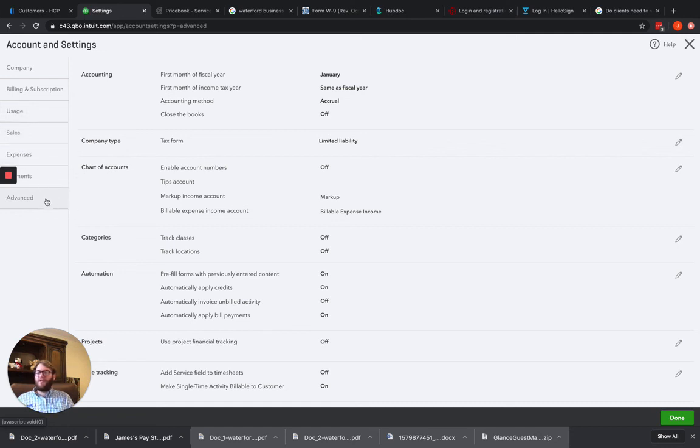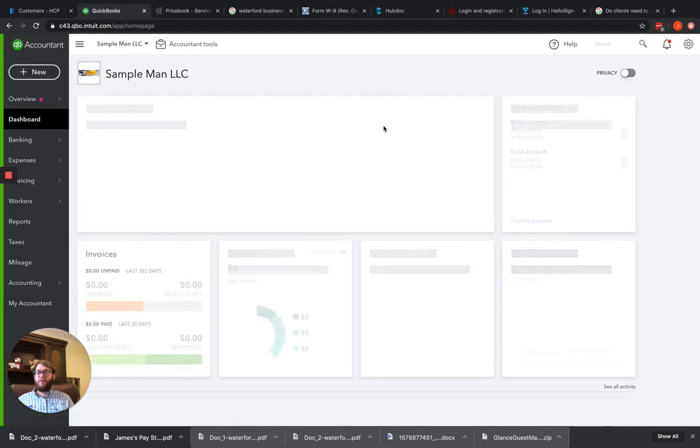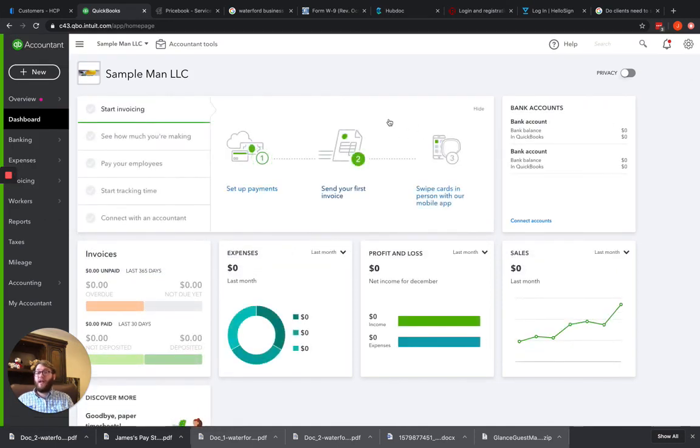But once you get to this advanced page, please talk with someone to make sure that you understand what you're doing. If you do not understand this, please, please, please talk with someone. I can't say it enough. And that's going to be the basics of setting up your settings in the account. Once you set up those settings, then we can go into more detail, and I'll get into that a little bit later in a screencast with you on different things.